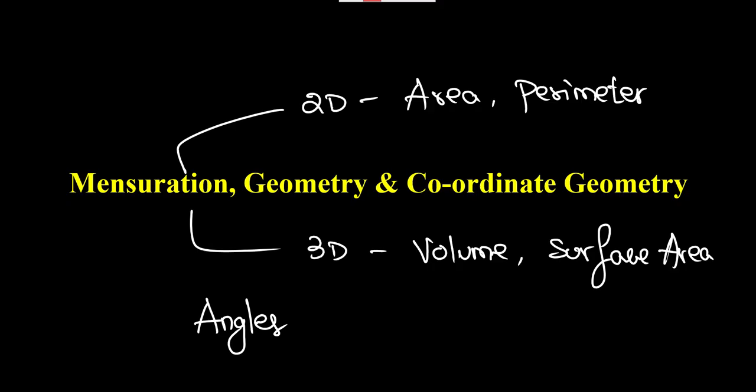Let's see them one by one. I'm again telling you, we are trying to learn this topic through questions, not directly using formulas. We'll just see the questions and learn one by one. Okay, let's go to question one. This is the outline here. In two-dimensional the focus is on area and perimeter, so perimeter is also important. You can see there are basic questions. You will make mistakes for sure, even if you are very much aware of formulas.